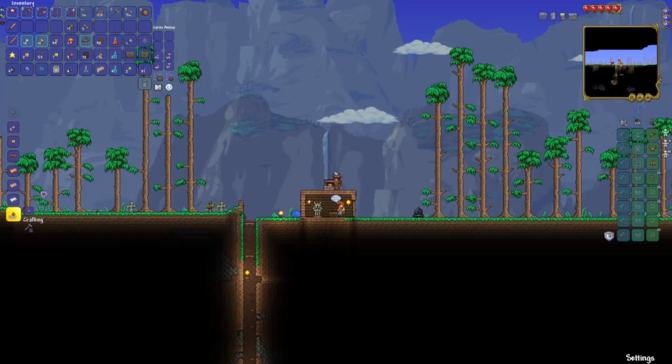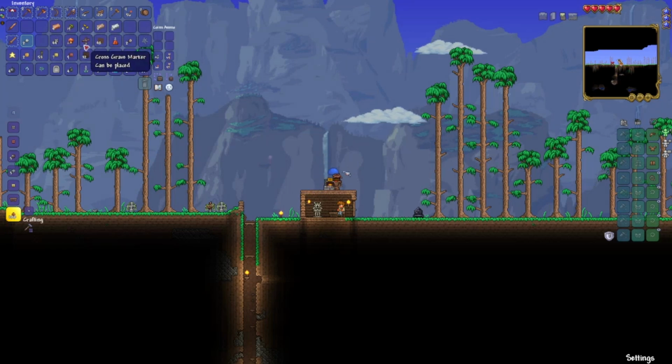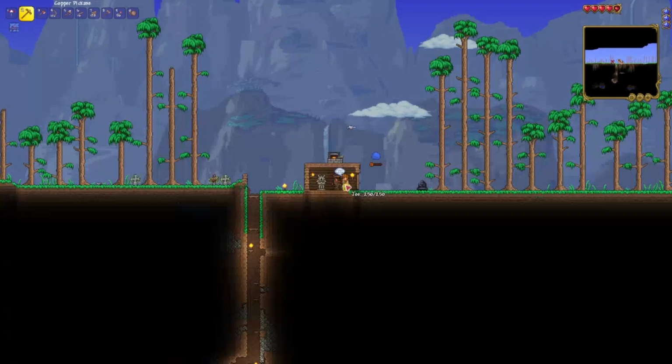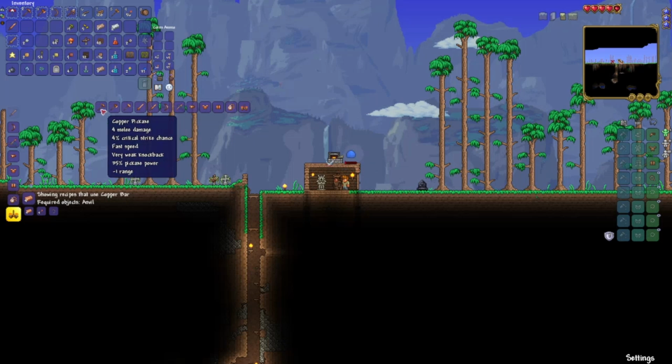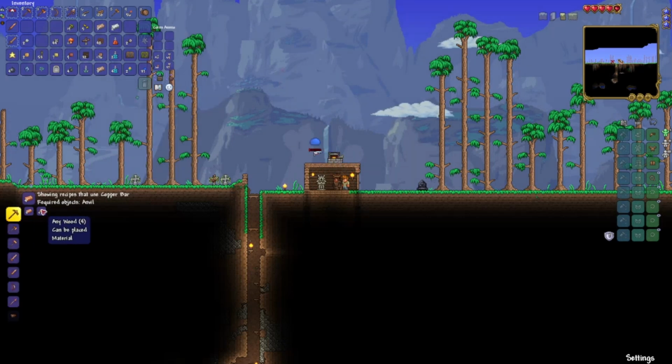It's going outside, I guess. Just make as many bars as I can. How much of each bar do I need for a pickaxe? I need a lot. I need like 18. Oh, I need 8. Okay, that's not that much.